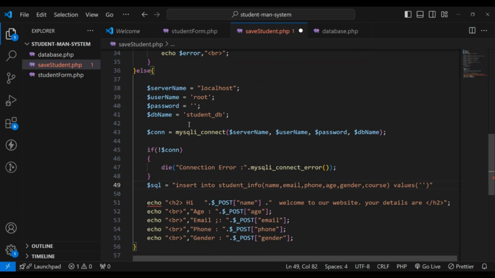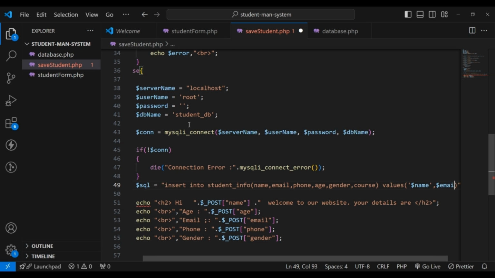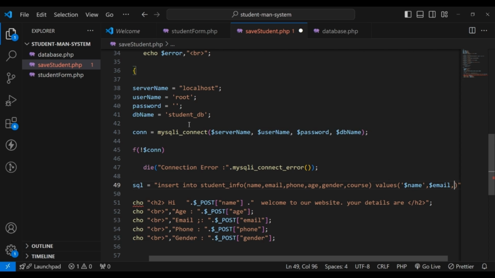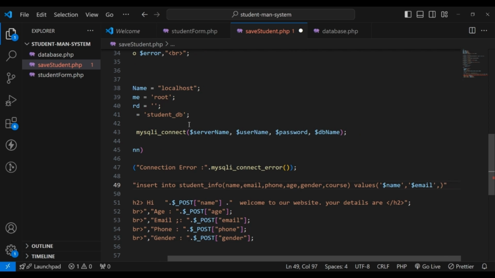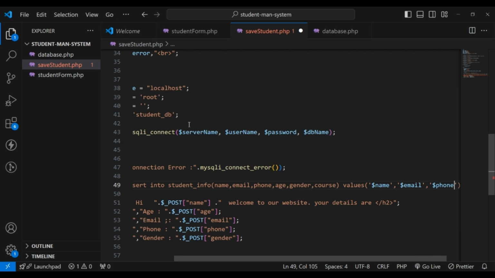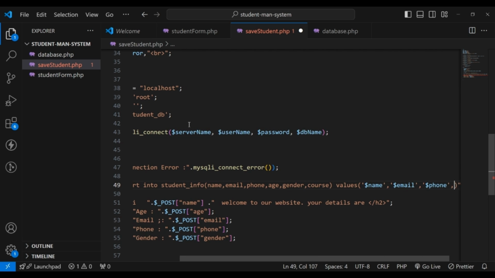So we'll give in these parameters $name, and second is email. It is also a string, so let me use single quotes around it. And then phone number, which we are also storing as a string, $phone, and then age. You have to give them according to these columns.